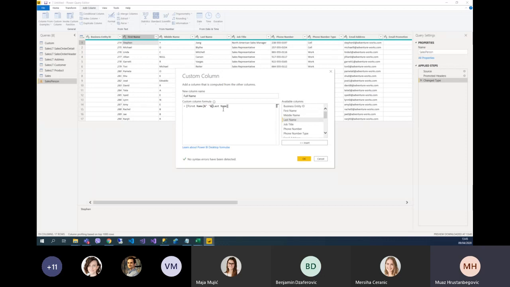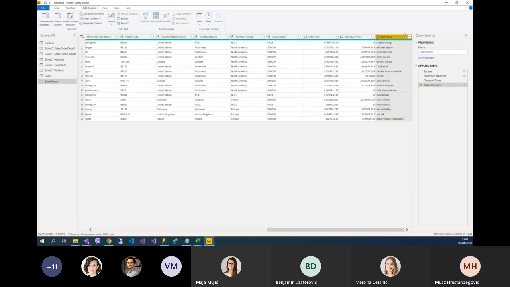This is how a formula looks when we are using Power BI to add custom columns. We click OK, and we have full name. We will now close and apply. Go to home, go to close and apply.